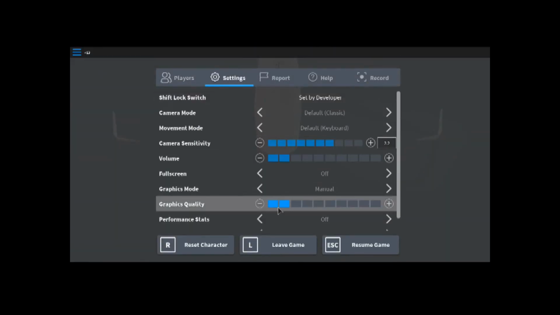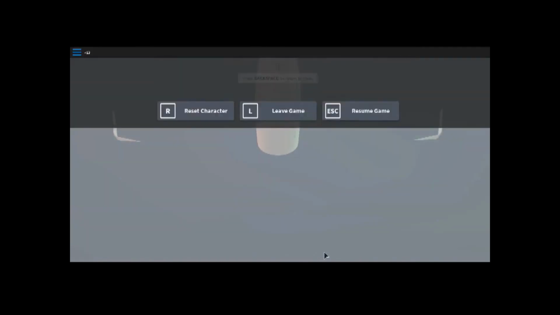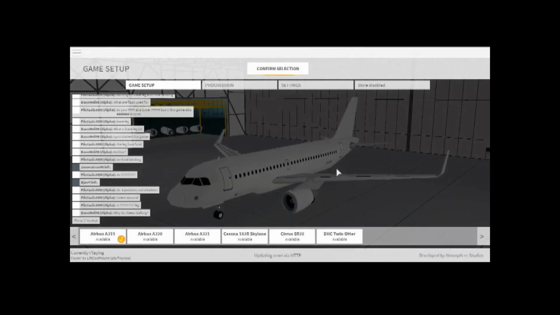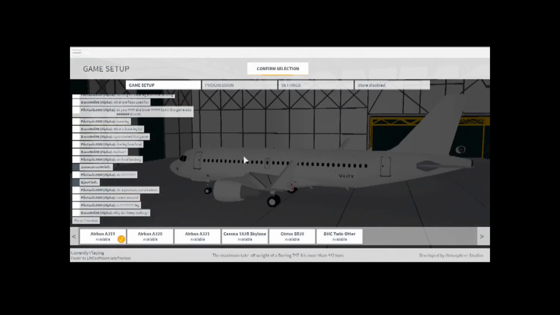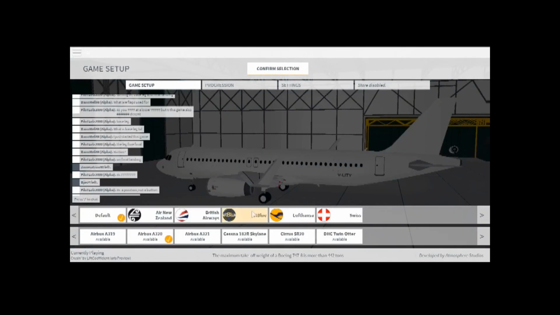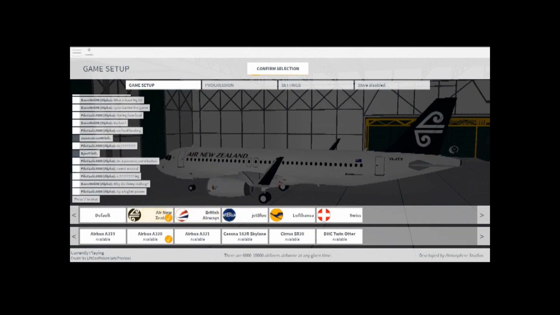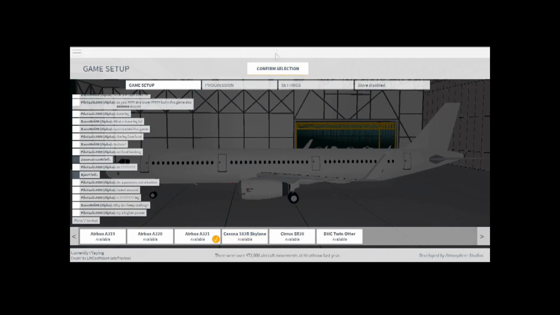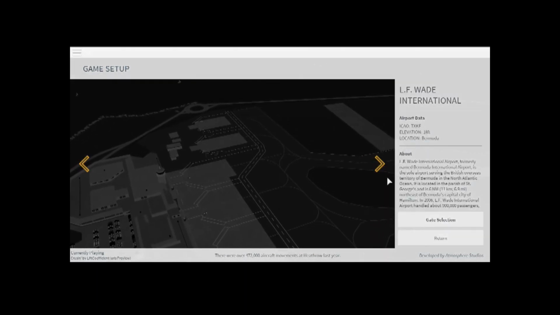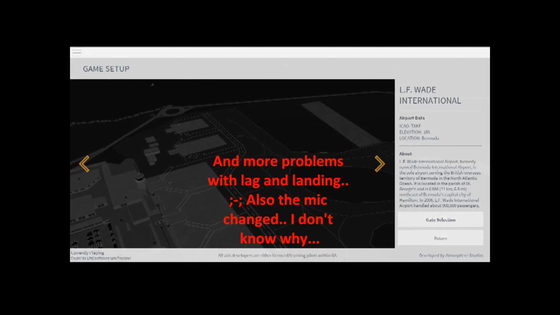Let's see what our thing... Yeah, graphics quality... Oh my god, seems legit. We're gonna start... Yep, that's what happens when you have an extreme lag spike. Suddenly your nose goes up or your nose goes down. So yeah, the A319 is the one with the actual thing. It's so small. And the A320 has British Airways, Air New Zealand, and then A321 is the really long one. Well, we're gonna start that over again. I'll meet you at final approach.